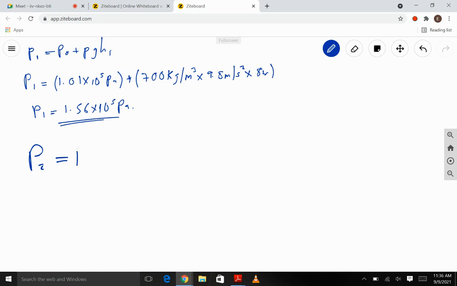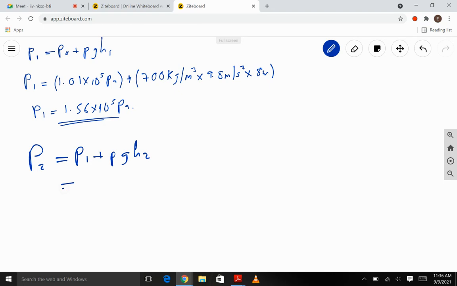So what you're going to do is get your P1. Now, here is the catch. Why are you getting your P1? Because you are now getting the pressure which is on top of the water surface. So you're not going to use the P0. No. You are now getting the pressure on top of the water, which is the P1 that we calculated, and not the P0. So once you've gotten that, then you're going to have the density, gravity, and the H2, isn't it?